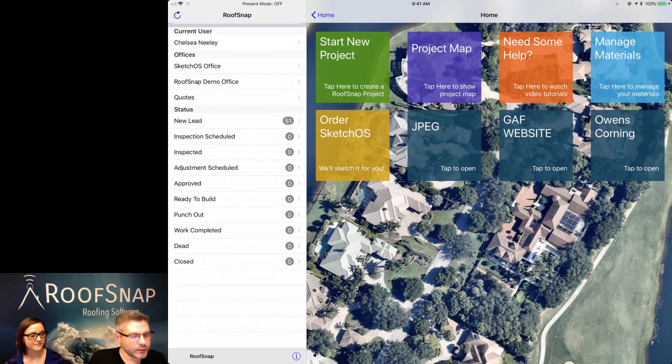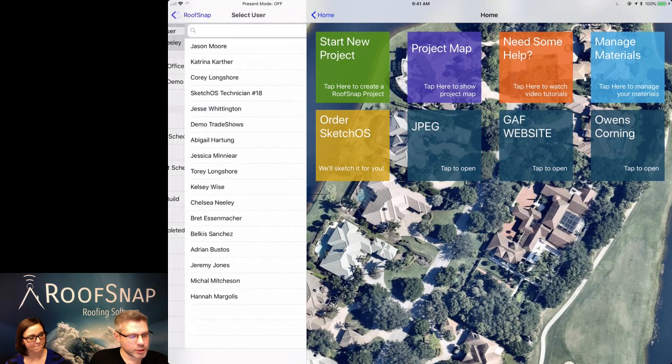So with her 51 projects, that sync was really quick. Imagine when you're onboarding a new user and you've just given them their login information and they're signing in on their iPad for the first time. Well, with 0 projects, it's going to take no time at all to sync in all of the estimating items, all the chargeable items that you have when you use RoofSnap for estimating.